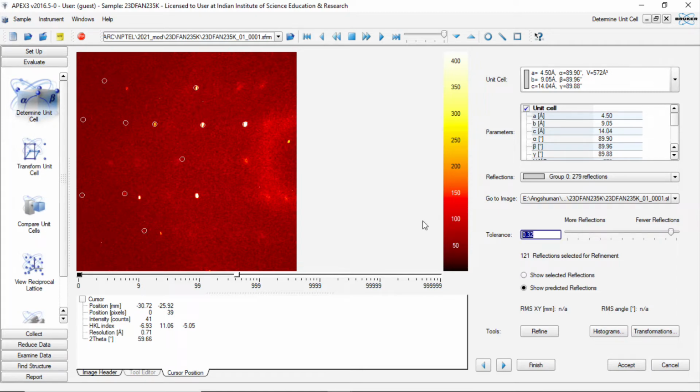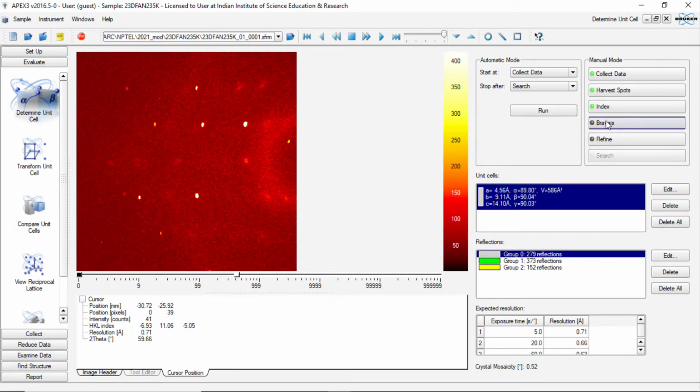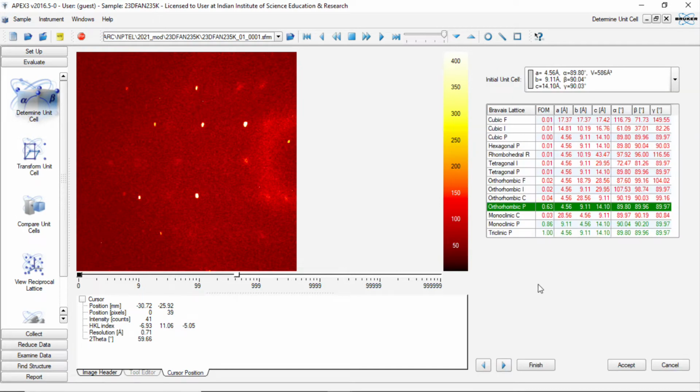So we set the tolerance to 1 and refine a few times. But we see that the standard deviation on the unit cell parameters are in the second to third decimal place. So then we accept this and go ahead and identify the lattice type.